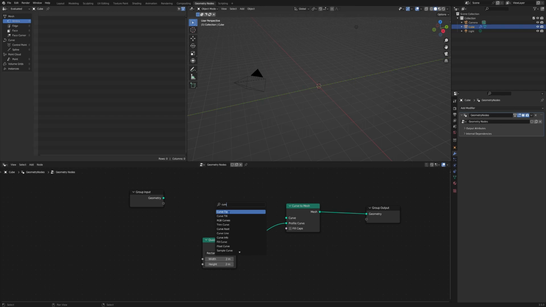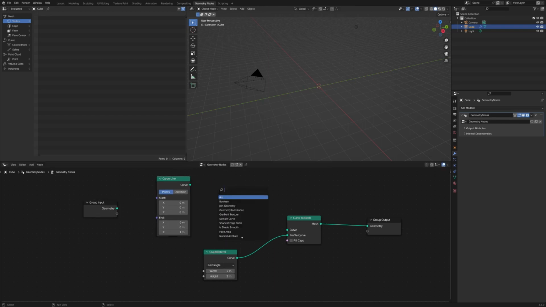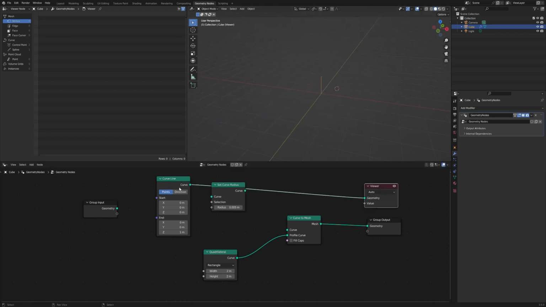And the reason that we're doing this, rather than just adding a cube, for example, is it allows us a really easy way of being able to get taper. And the way that we can do that here is also set curve radius. So we're having a curve here. So if you click Control Shift and then click something, it shows you a preview of what this thing looks like. So we have our curve, which is going to define our height eventually. So that will be controlled by height shortly.